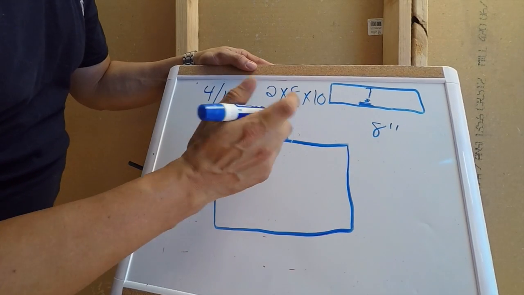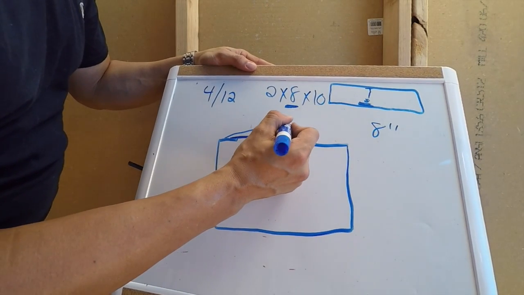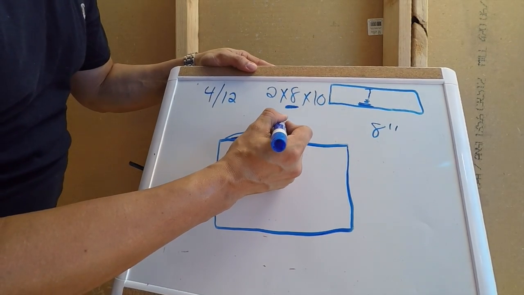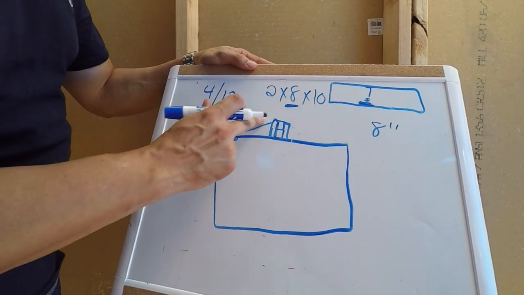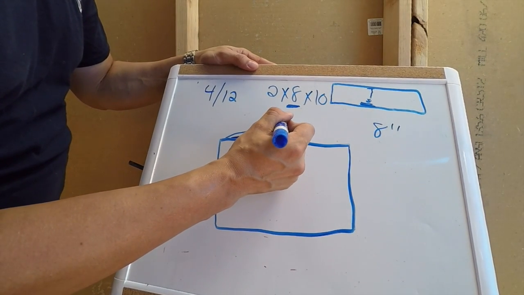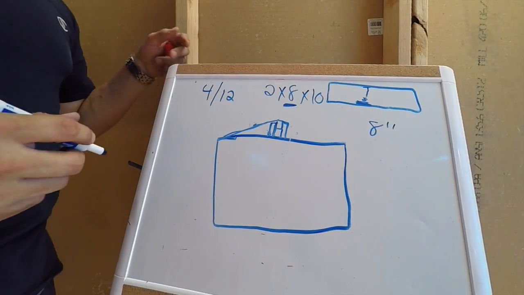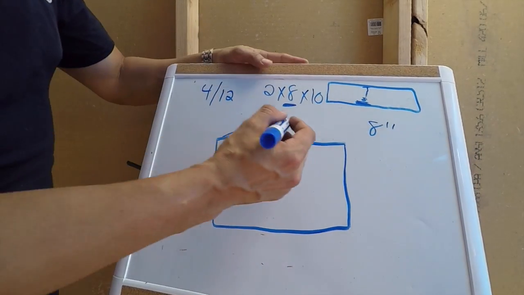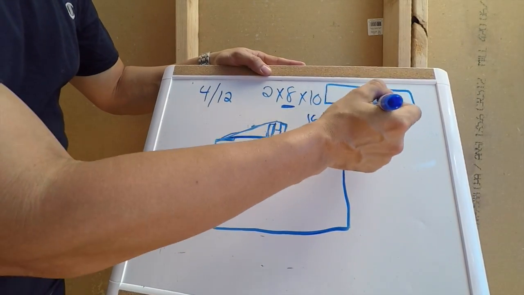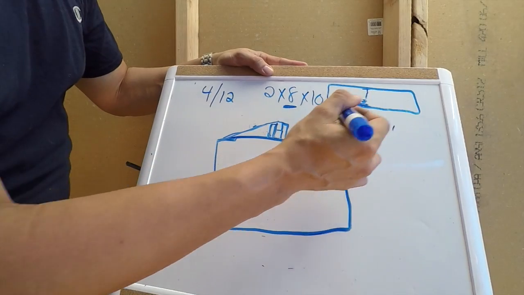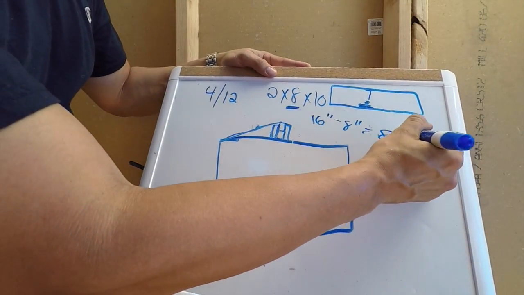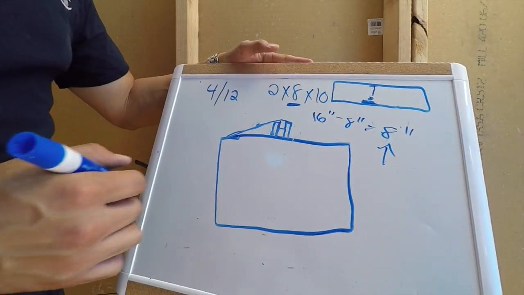If you go straight up with this, with your support on both sides of your 2x4s, you're not going to be able to clear this. It's not going to work. So you need to make sure that you go below in order for this to clear it. That's basically how you make your structure. Just take your rise, 16 inches, minus the thickness of your wood from one side to the other, subtract 8 inches, and that's going to give you 8 inches of a support that you need to put on the bottom of that ridge board.